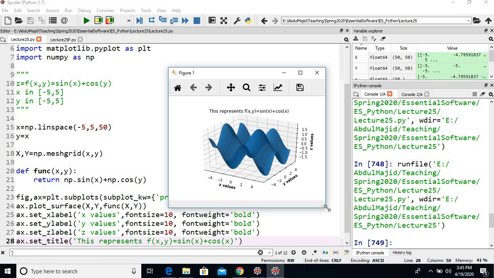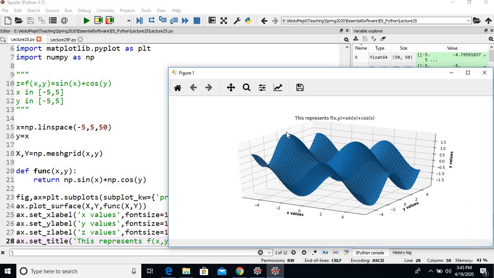Now let's talk about the different colors you can have for this graph. You have different choices. Either you can have a plain color, like here blue, you can change it to red, or you can change it to green. But you can also assign a color map to this graph. A color map is actually a map from different values, different numbers, to different colors.